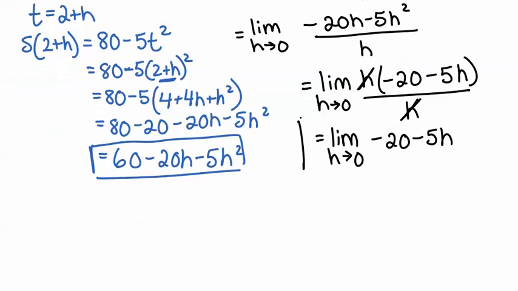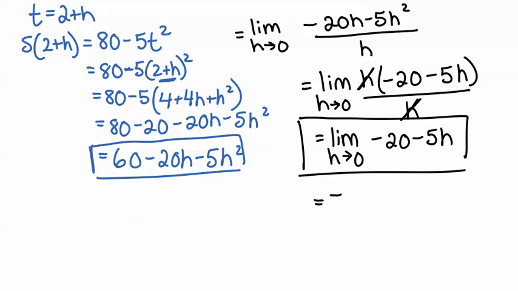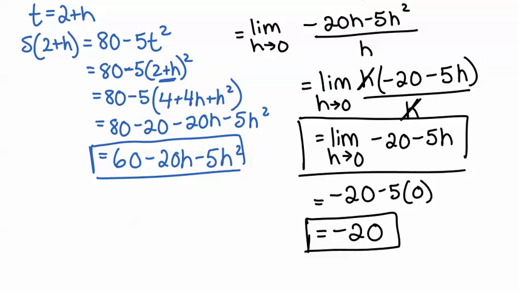So here we're at a standstill. Can't really go any farther simplifying. So now what I'm going to do is I'm just going to shove the 0 in for h because I want h to be as close to 0 as possible. So let's just throw in the 0 to see what our y value will equal. So now I can get rid of my limit thing because I'm actually subbing in 0 for h. So that goes away, so I'm left with negative 20. So it turns out this is my slope when time is equal to 2.